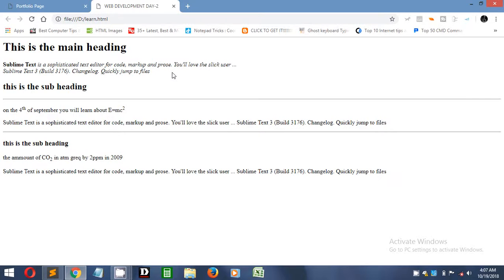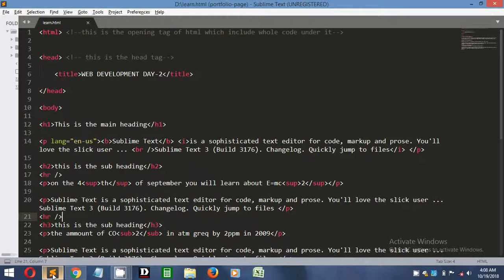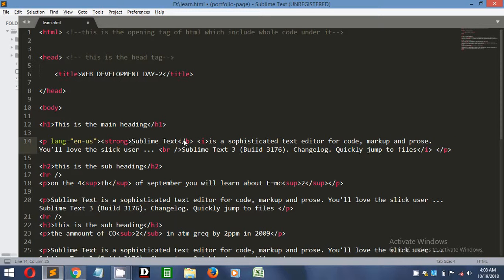So we have seen about the break tag and the horizontal tag. Now we have to see the strong and emphasis tags. So strong, how to use the strong tag. Actually, we have seen over here the bold text, right? Then strong also works the same as bold text. So let me replace the bold text with a strong tag, right?